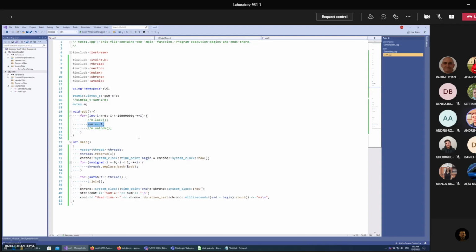Now, with the mutexes, I don't have all the details of how they are implemented. As far as I know, there is a mechanism involving also some atomic variables, so also some special instructions to see if there's no other thread holding that mutex.